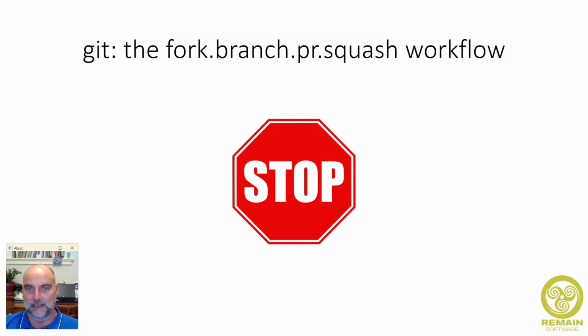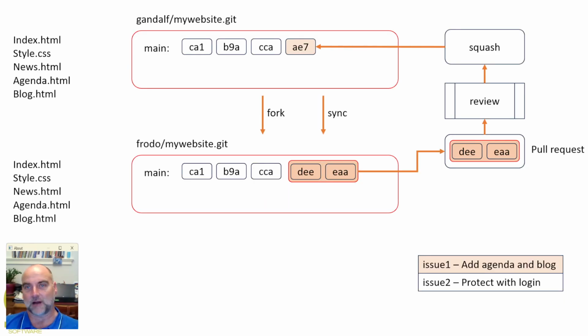What you cannot do, and that is the thing that will break this workflow, is start committing in your main branch. So instead of having these agenda.html and blog.html in a separate feature branch or issue branch or whatever you want to call it, you are committing it to the main branch, right? So yeah, it's my fork, I can do whatever, right? Sure, you can do whatever, but also be prepared to have a lot of work there, right? And if you do that, it typically also means that you really don't have a good idea of what this workflow is, and you will bring yourself into trouble. So what happens next? You commit these two to your main branch, then you make a pull request, we get a squash and an AE7 as normal.